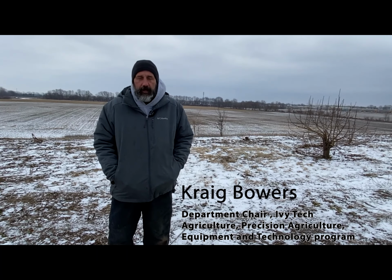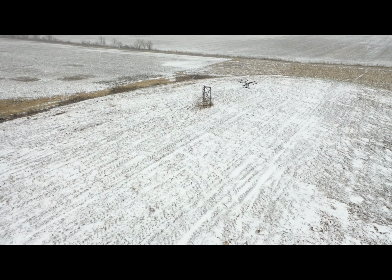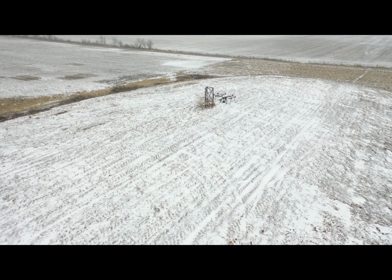Just got done flying on some seed for this native prairie grass planting that we're trying to make this mound area into here. We were fortunate to be able to secure funding from the Wabash River Enhancement Corporation to purchase the seed. Got a lot of different help along the way from John Scott and Purdue Extension using the UAV to broadcast the seed, and from Jared taking the video here as well.